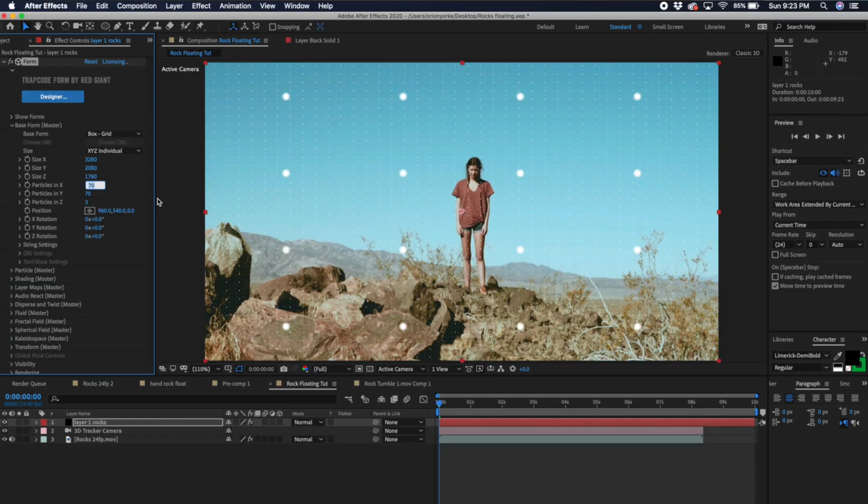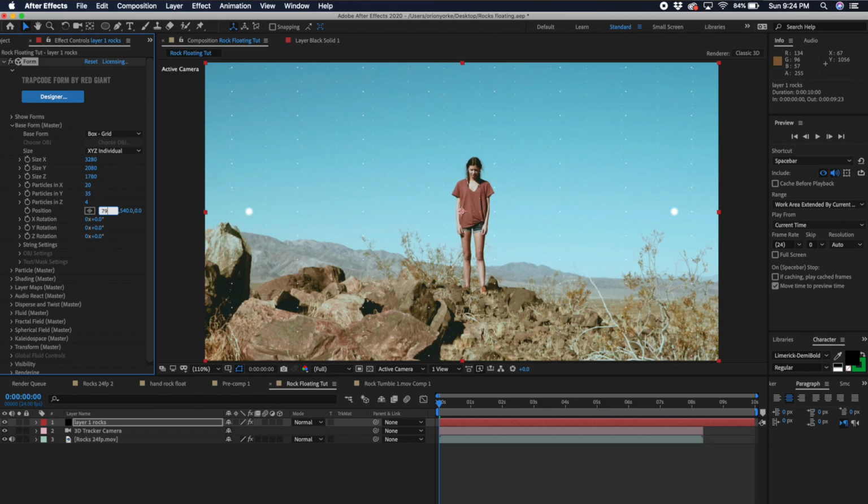What we did there is basically expand the space in between each particle. Now we're going to say how many particles we want in each of those planes. So for X we're going to put 20, for Y we're going to do 35, and for Z we're going to do 4. Now let's go ahead and arrange the position of them. So for this first one we're going to do 797 and 1469. Nice. Finish it off with a 133.